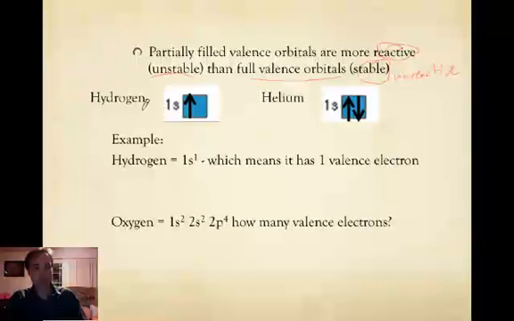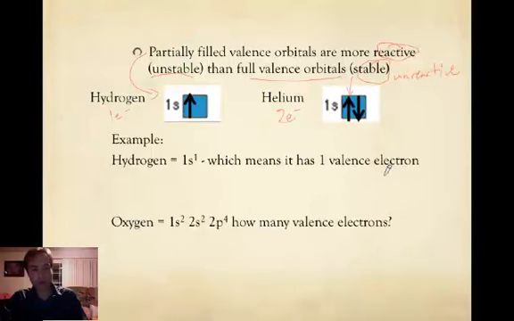Okay, so 2 examples here. Hydrogen has 1 electron, so it's in the 1s orbital, and we would draw it just like this. I'd like you to draw this in your notes. Helium, on the other hand, has 2 electrons, so they're going to fill the 1s, and they end up looking like this. Helium's 1s is completely filled, so we would say that it is stable or unreactive. Hydrogen, on the other hand, is only partially filled, so we would say that it is reactive or unstable.